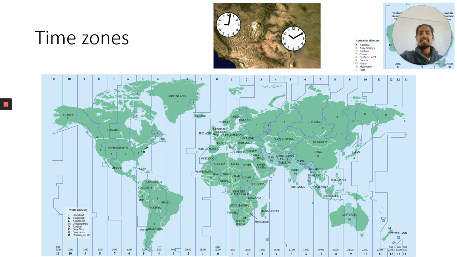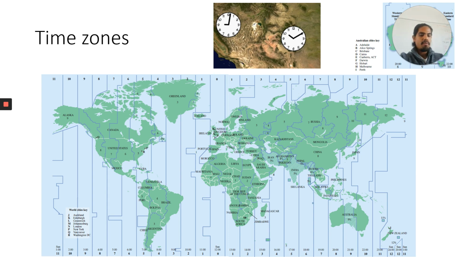the morning when the sun starts to shine, and we want to have that the same in Europe and in Asia and in America. In all these places, we have a desire to have this similar way in which we talk about time. So we want 6 a.m. to be when the sun starts shining across the world. So to do that, we have divided the world, the globe, up into 24 lines of longitude. So that's these ones going down here.